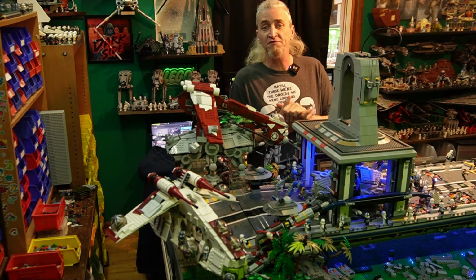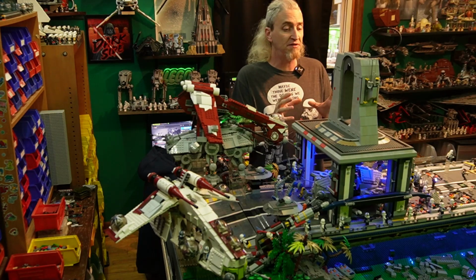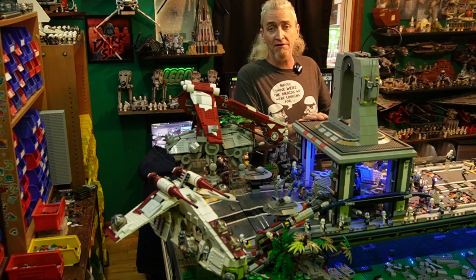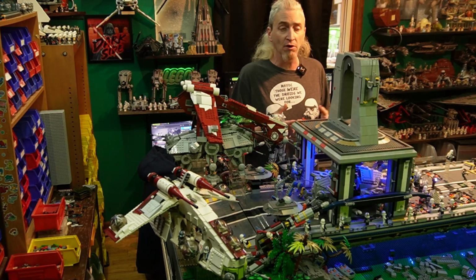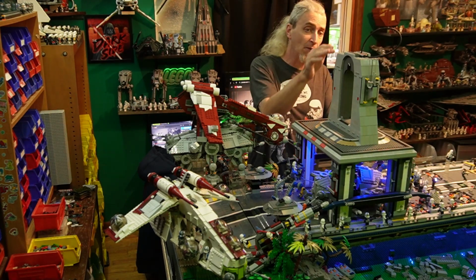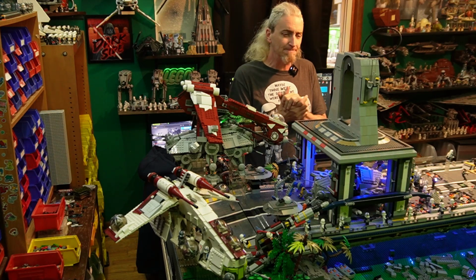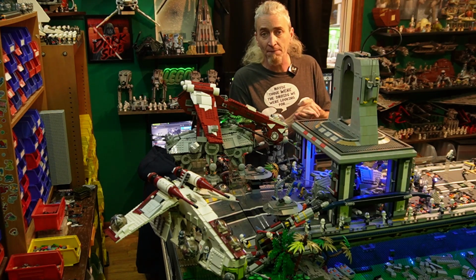All right, my friends, we've taken it as far as we can take it this week. The tower is really starting to take shape here. We've gotten the base done, and we got the majority of the base done for the other side as well. We still got to wire it up, and we got to add the LED lights, and then we can start building on that side, which we're going to do in the next episode. But we managed to get this tower up so high. It's starting to look beautiful. At first, I was like, I'm not so sure, but the more I put on, the better it gets.